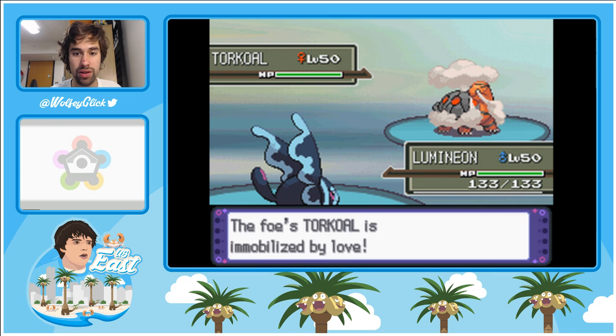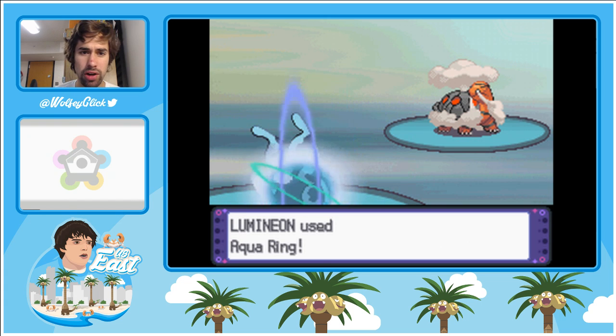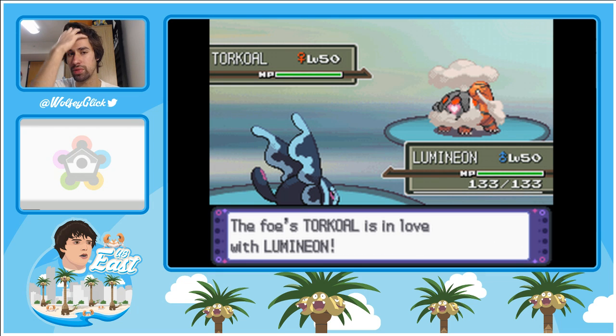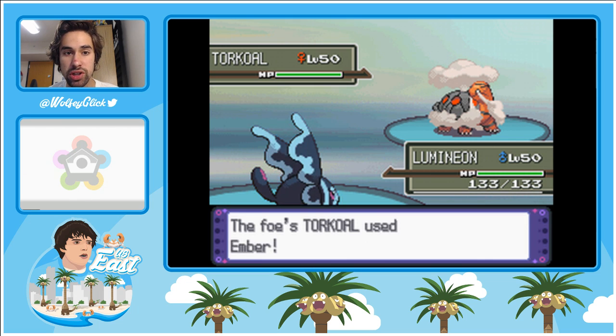Oh, okay. So totally positive turn there. Super positive turn. I'm gonna set up an Aqua Ring. Why not? Although I probably should go for Surf before he starts going for more Amnesias, but that's okay. He's got Ember. Okay, so no burns would be good. I really don't want to get burnt.